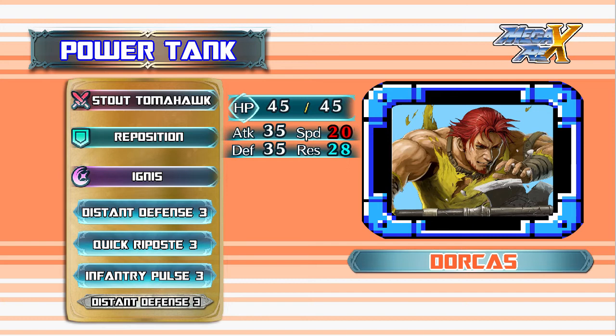In a game plagued by one-shots and generic Life and Death Desperation or Brave Deathblow builds, this Dorcas brings kind of a breath of fresh air by being completely tailored around his defensive capabilities, and he's pretty fantastic at doing so. A defense boon coupled with both distant defense skills will make him reach 50 defense and 36 resistance while attacked from range.